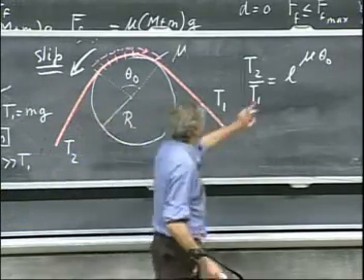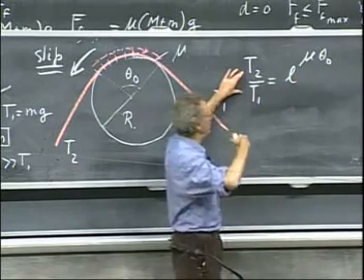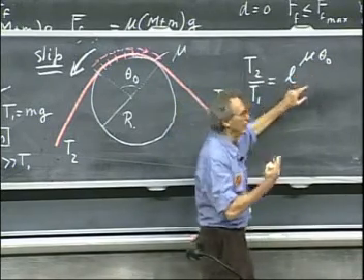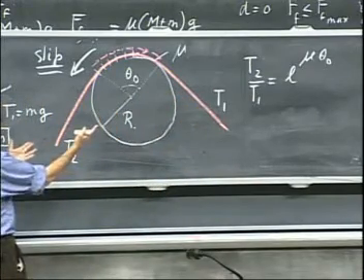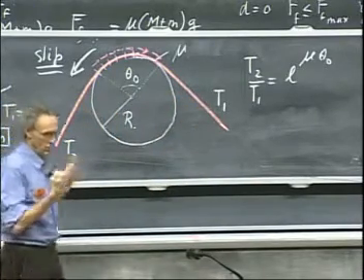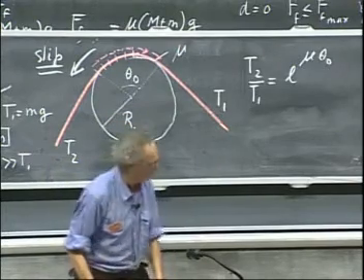If there were no friction at all, notice, then at the moment that it starts to slip, e to the power 0 is 1. That's when T2 equals T1. That's obvious. So you can't play this game if mu is 0. You need friction. That is at the heart of this whole problem.